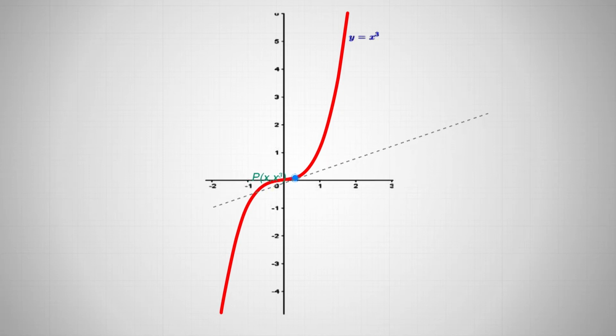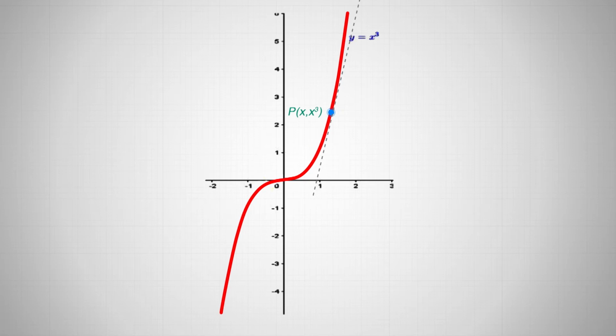By looking at the graph, it can be seen that if we take any point x on the interval 0 to infinity, all points very near the point P (x, x cube) on the graph lie above the tangent at P. We say that the curve has concave up behavior at the point P. As P is a point corresponding to any x in the open interval 0 to infinity, we say that the function f is concave up in the open interval 0 to infinity.